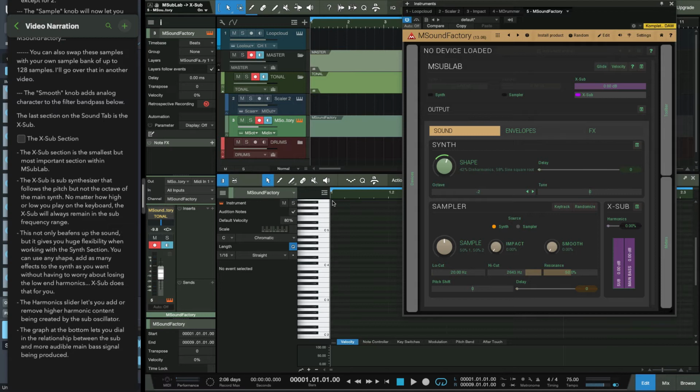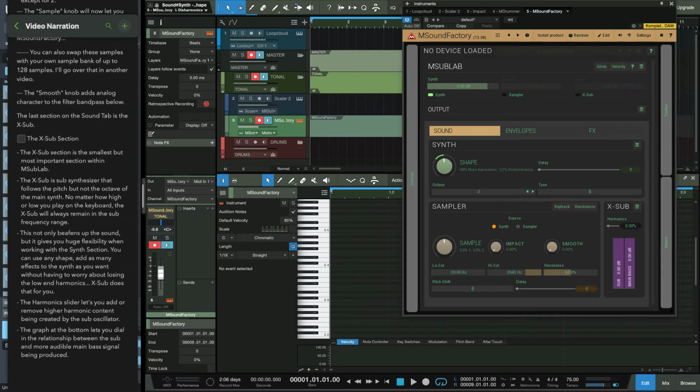So if you want, for instance, to have, not every shape is created equally, right? Not every synth shape. So if you have a more rounded shape, let's go to something that's more of a sine, or let me go down an octave. A sine will create a lot of low frequency content. But if you start to move into something that's more of a triangle, a square, or one of these noise waves, there's a lot of high frequency content at the expense of the lower frequency content.